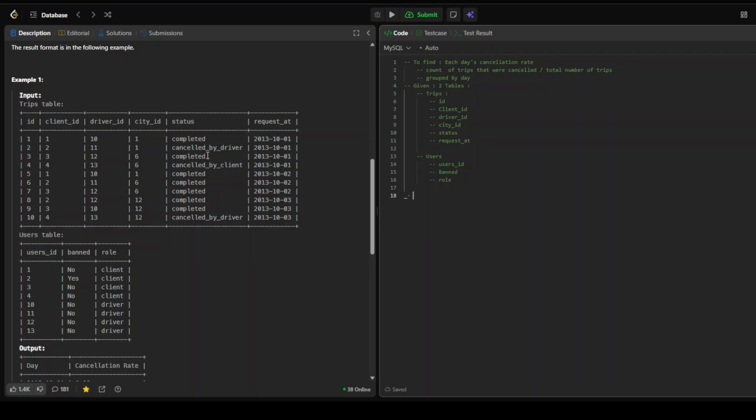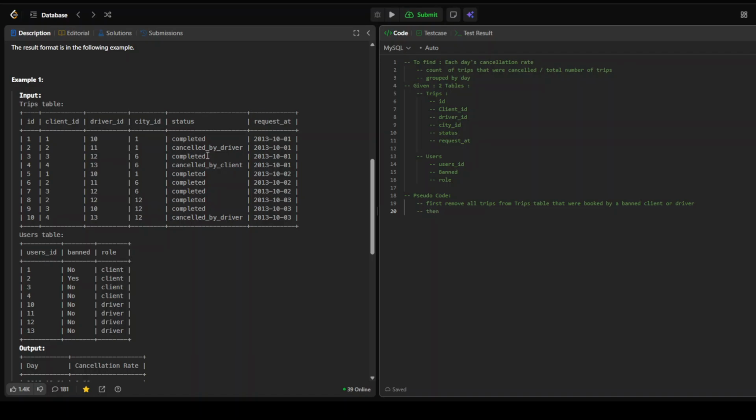Let's write the pseudocode. So the pseudocode will basically be that we first remove all trips from the trips table that were booked by a banned client or driver.